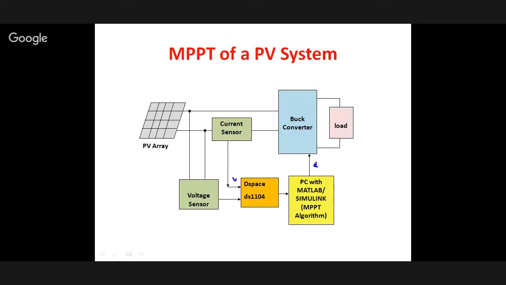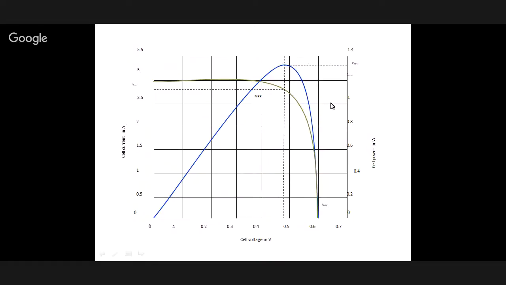So my inputs are voltage and current, and my output is duty cycle. Okay, so what is actually done? I have to track the maximum power point. Maximum power is transferred from source to load when the source impedance is equal to the load impedance. That impedance matching is done by this buck converter. Any DC to DC converter you can keep here. By changing the duty cycle, when the MOSFET is fired, automatically it will perturb the system and it will match the impedance here. So at that point you can reach the maximum power point. For example, say this point, you have to reach this point.